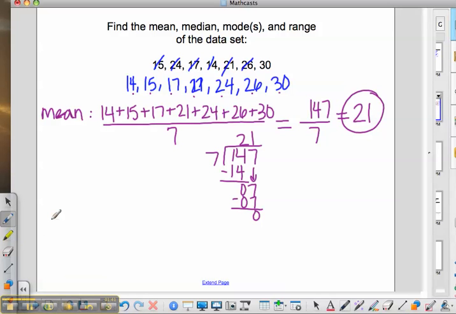Now, we're going to look at the median. The median is the middle value of a data set. In this case, we have an odd number of values; therefore, we will get one number that is in the center. So the median for this data set is 21.